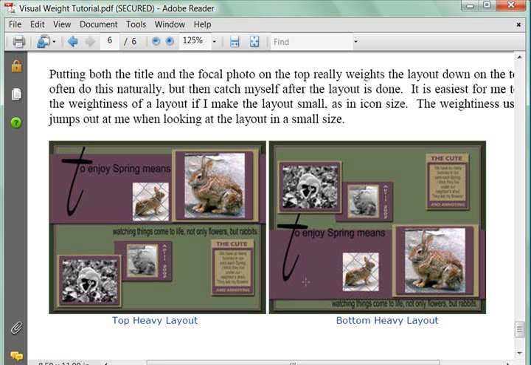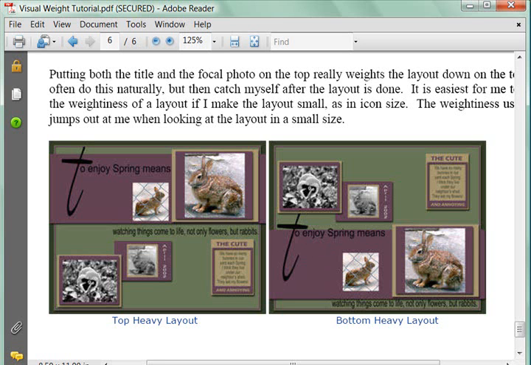It took me forever to get out of that high school art put-your-titles-at-the-top-of-the-page rut that I was stuck in, and to start moving my titles down on the pages. And that really helps. It's such a simple thing, but it really helps your layouts just to move the titles down on the page.